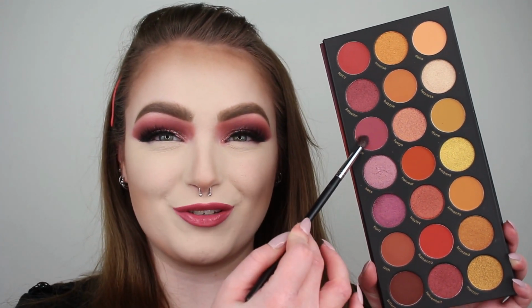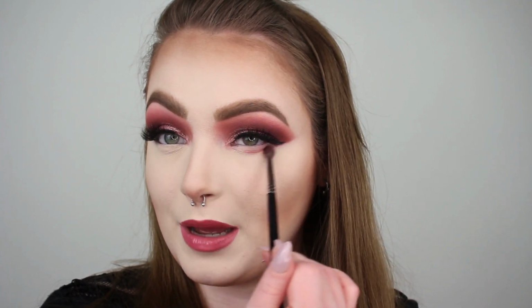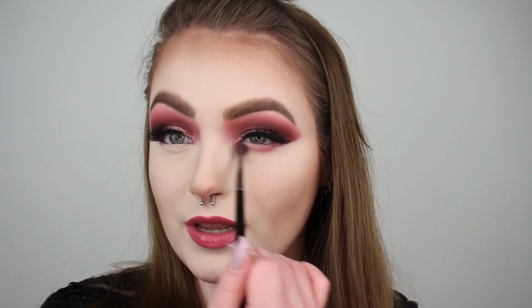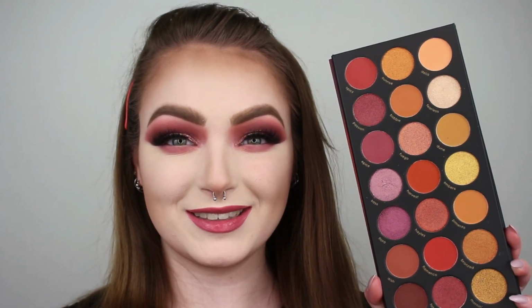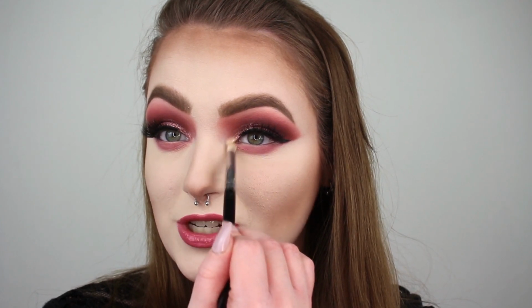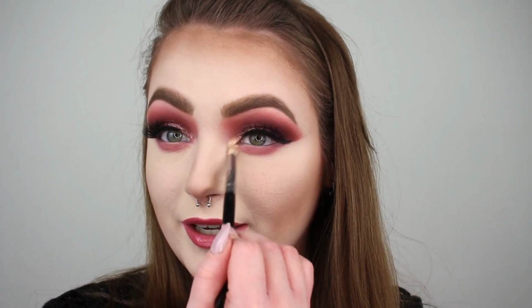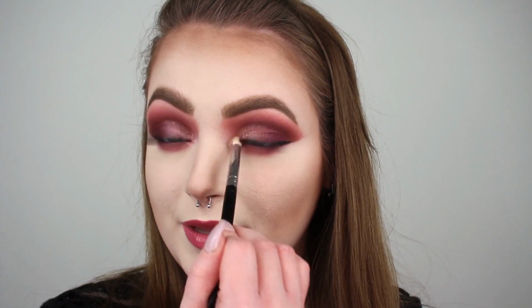So now we're going to start working on our lower lash line, and the shade that we are going to be going in with is that really pretty plum shade that we used earlier. Then using this Morphe M507 brush, I'm just going to be popping this right underneath the lower lash line, doing a back and forth motion to smoke it downwards. And then once you have that done, the next thing that we are going to be doing is the inner corner highlight, and the shade that we are going to be going in with is this really pretty light gold shade called Fearless. And using this ABH pencil brush, I'm going to be packing the shit out of this into my inner corner. And I'm also bringing it underneath the inner tear duct area to open up the eye.